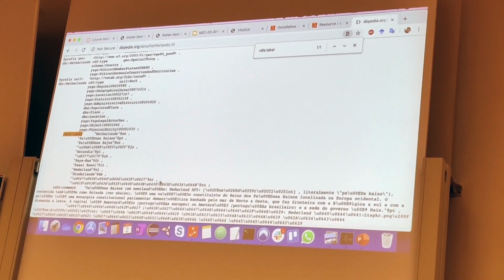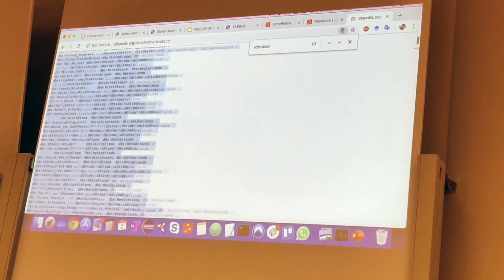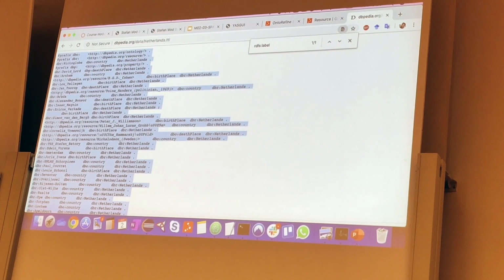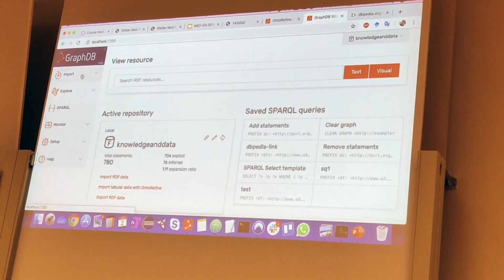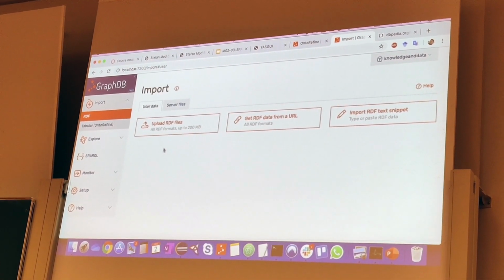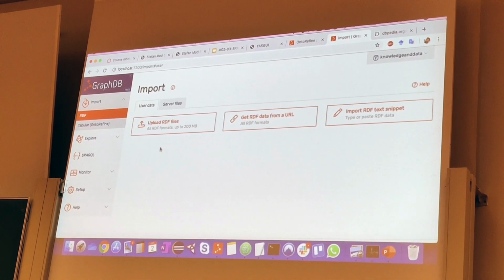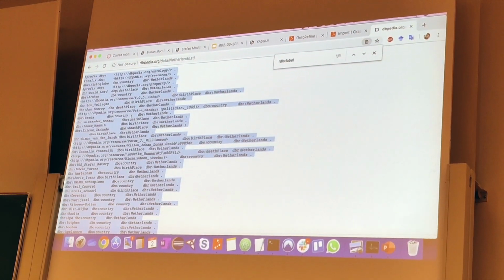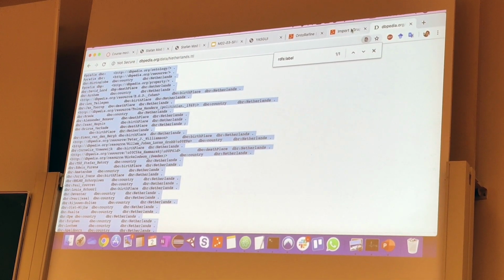So I'm just going to copy all of this. Very simple way to do that. And just go to GraphDB, say import RDF, because I'm putting a file which is already in RDF, right? We saw with Wikipedia, Wikipedia put things in RDF. I just showed you the turtle file. This is RDF. I don't need to do the thing that I did before, the column thing. I just can import that.